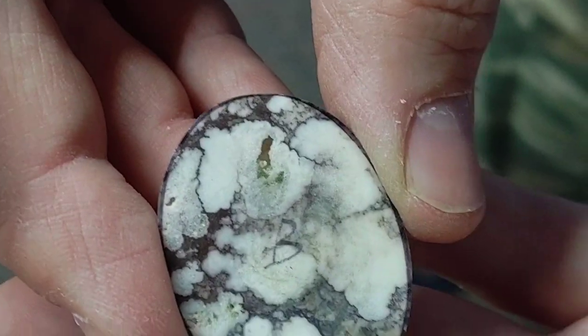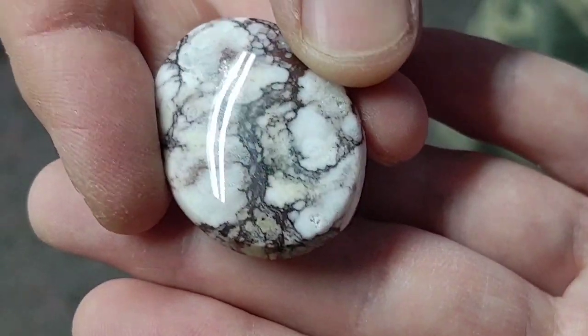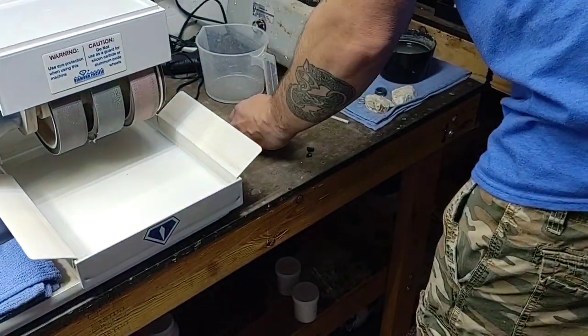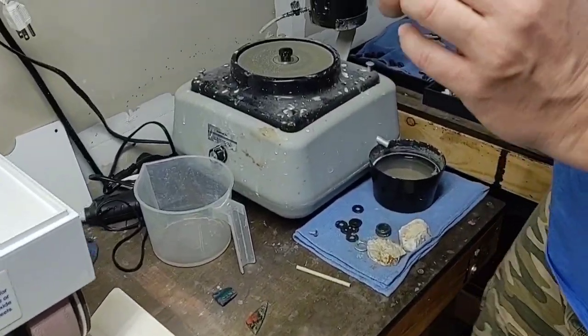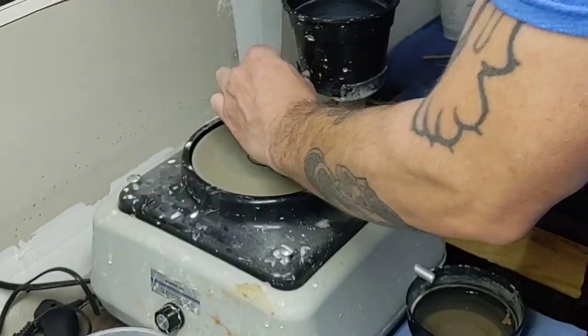And I have a stone here that's got the unfinished back. I'm going to go ahead and finish that up for you real quick. This is a wild horse magnesite. I'm going to start with the flat lap, just in case we have any gouges or any deep blemishes on the back of the stone. And that's going to take those out before we start applying the polish.